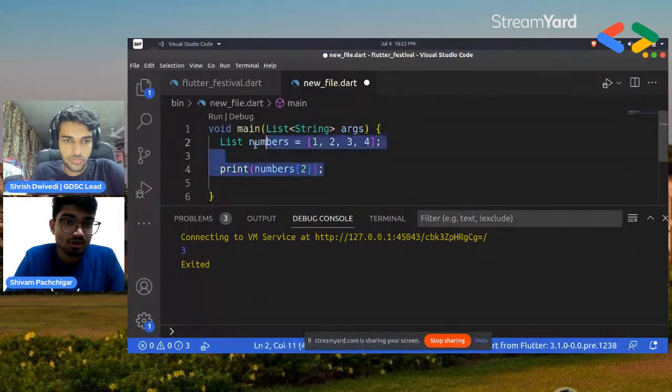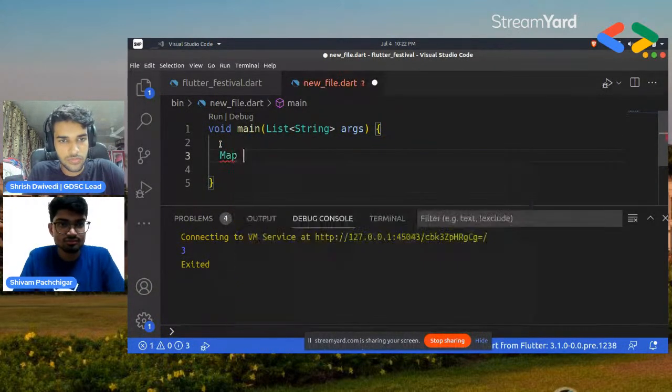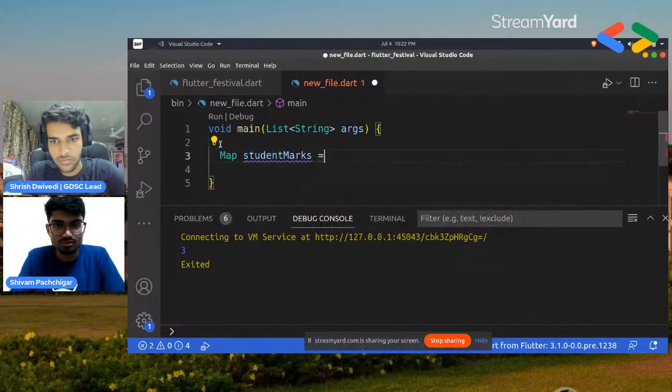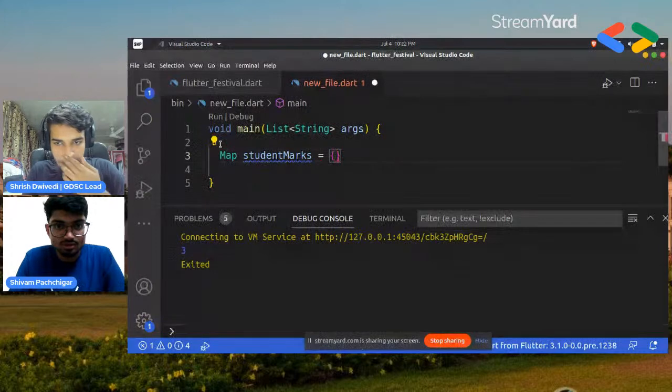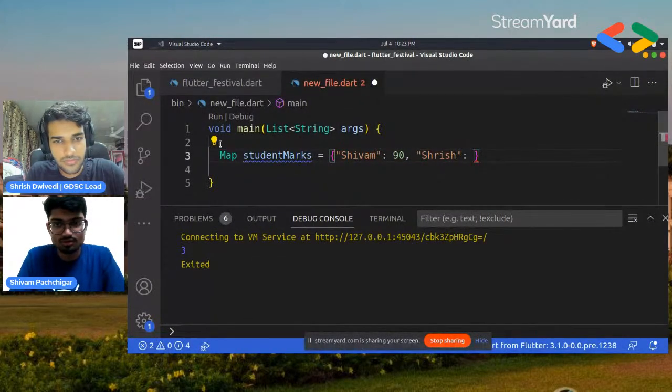So what we can do is make a map, student marks. Suppose I have scored 90 marks. Shrish has scored 92 marks.